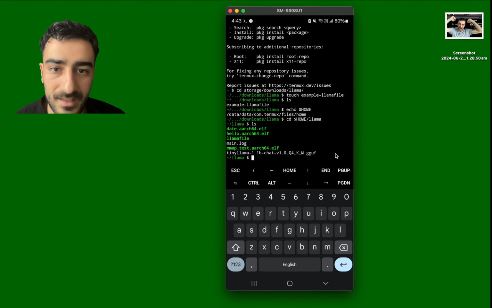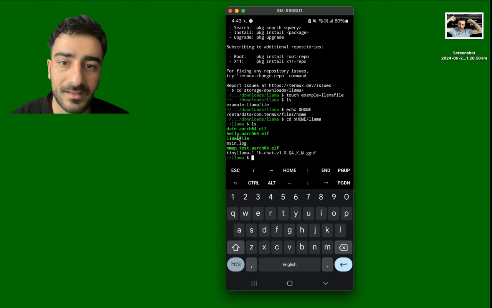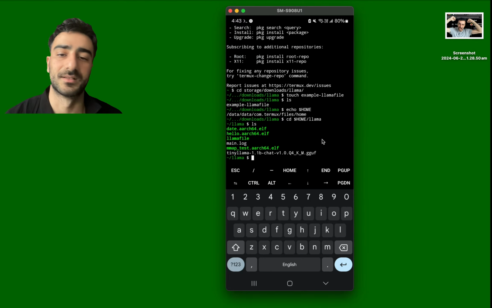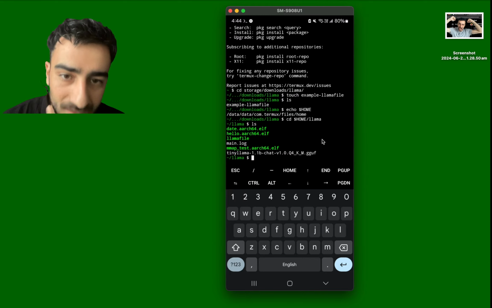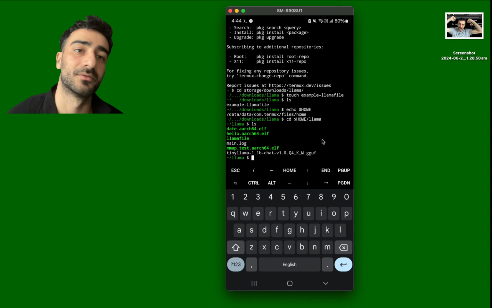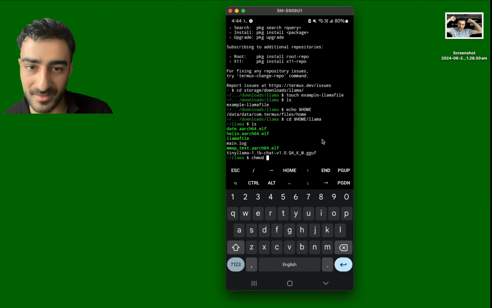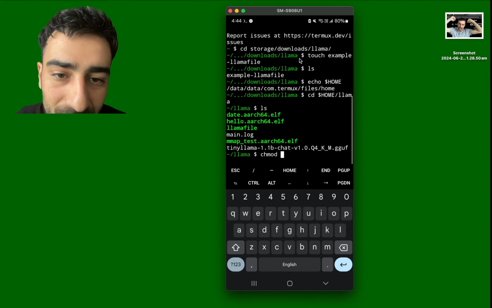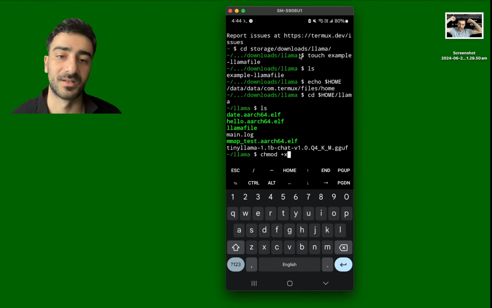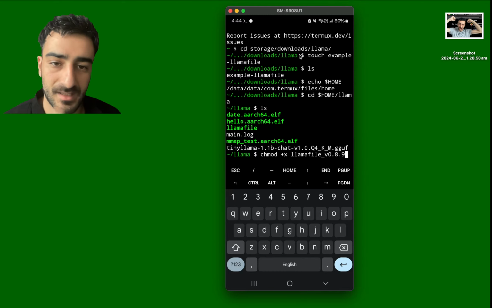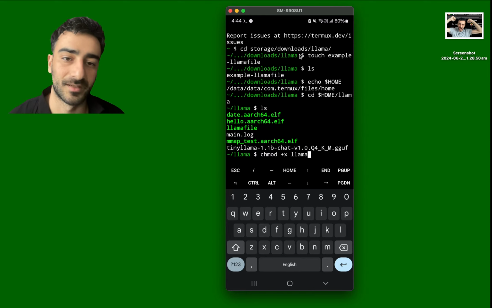You can see here I have a bunch of those scripts that Justine sent me to test, and the two main files here, Llamafile and TinyLlama, are the ones we're most interested in. So we can just run that now. You first have to enable the executable permissions for the llamafile. You can do that with chmod +x and then the llamafile that you downloaded. Yours will probably be something like llamafile underscore v0.8.8 or 9, something like that. Run this command, and that'll change the permissions so you're able to actually execute it.